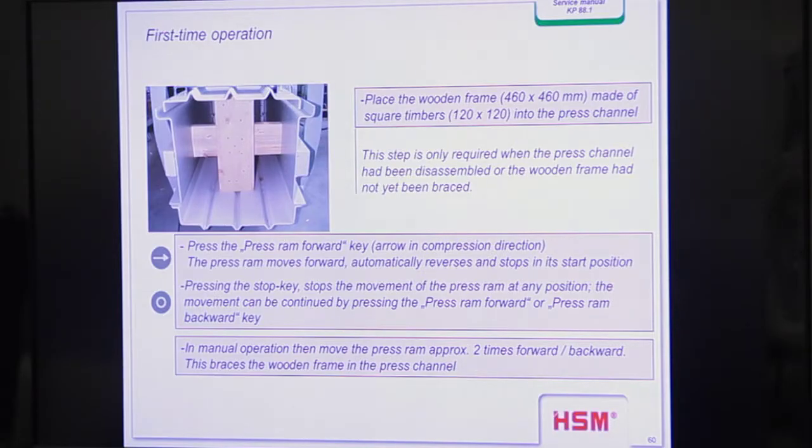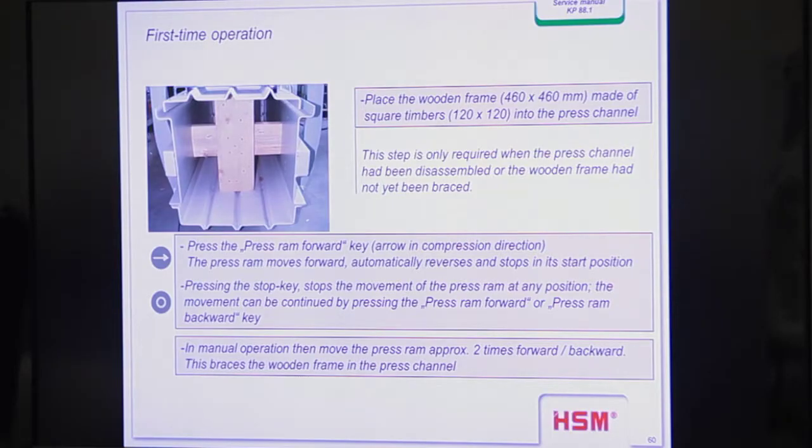So this here is the shipping situation. We shipped the machine with an empty channel, and you know the machine is only able to work when you have material in the channel. Yeah? When you have an empty channel, you only move the material out of the channel without compressing. Yeah? And so we have to start with such a wooden cross, yeah?